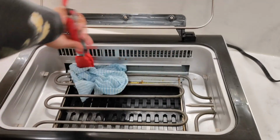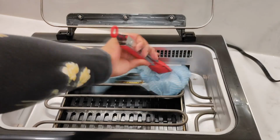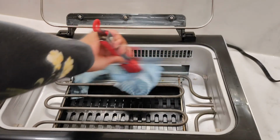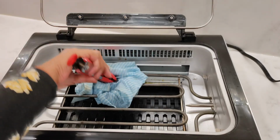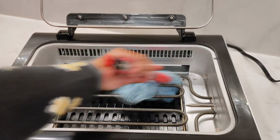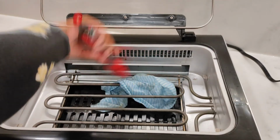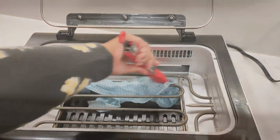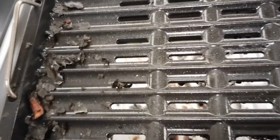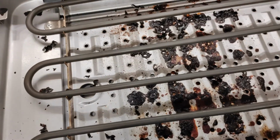And then inside the unit where the heating element is, there were quite a bit of chicken juices that drip towards the back of the unit here, and you do need to use something to try and get underneath the heating element, but it is fairly easy to clean, much better than the previous air fryers or any other air fryers that I have owned. And as I mentioned earlier, it's a good idea to wipe any bits off the grill grate if you plan to continue cooking on it, or if you see that quite a bit of buildup is coming on there.